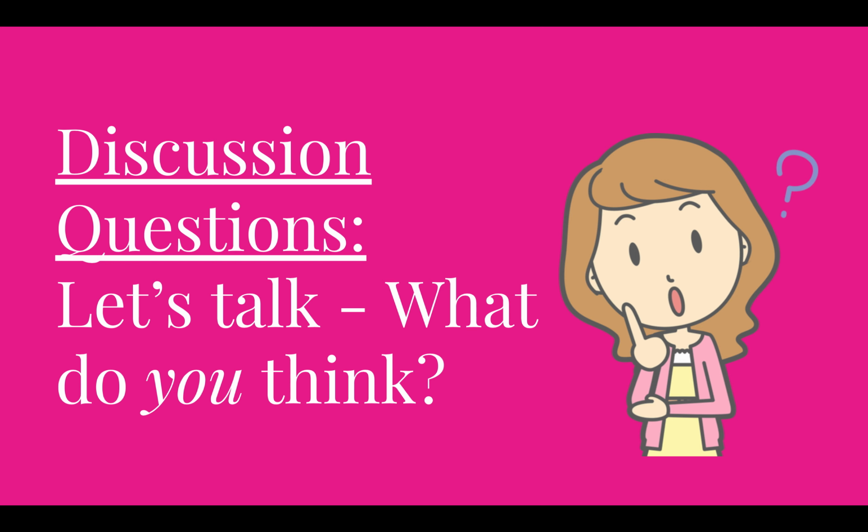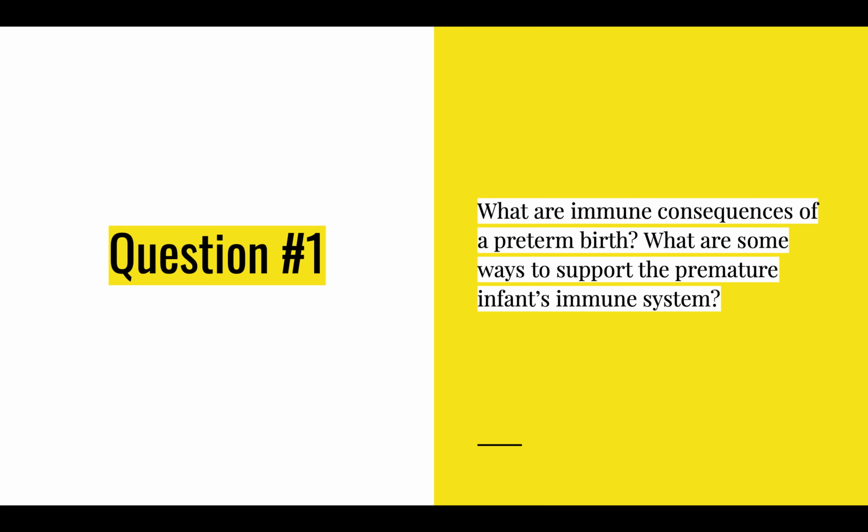Okay, so now that we have shared 5 different exemplars with you related to immunity, we have 3 different discussion questions for you. So let's talk. What do you think? Discussion question number 1. What are immune consequences of a preterm birth? What are some ways to support the premature infant's immune system?